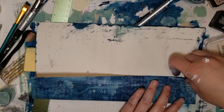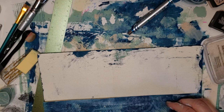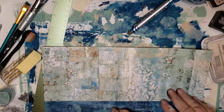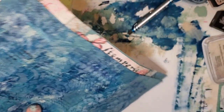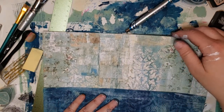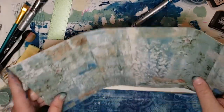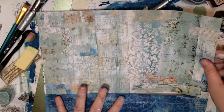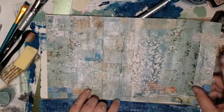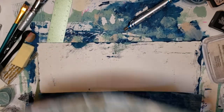So, what we could do is make a pocket, should we? Oh, I do have to cut this down a little bit, don't I? Oh yeah, because I was going to do 7 and ended up doing 6.5. Do we want a pocket or do we not want a pocket? I've already folded all that. I have no options. Gotta go this way. I'm really sad about losing that, though. But it's going to be double. Still needs to go all the way down. That's alright. I need to come in just a little bit.